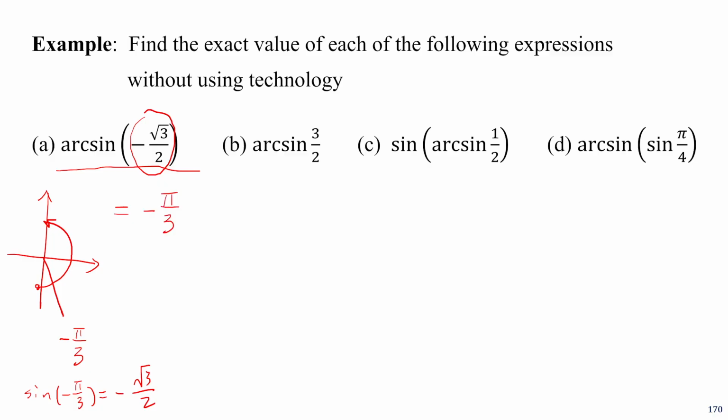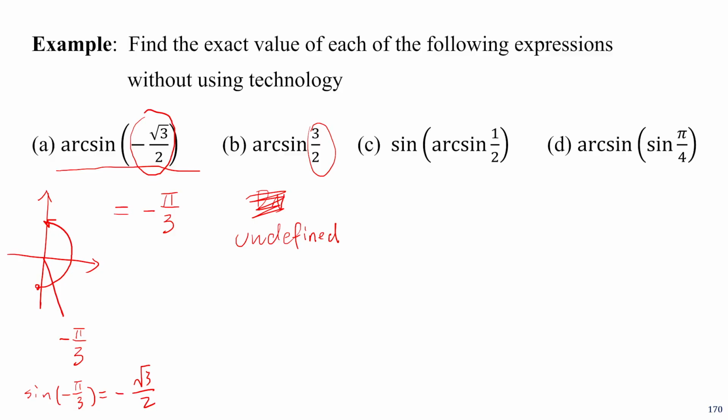Alright, let's have a look at the second one. The second one is also an angle such that this angle is between negative half pi and half pi, and the sine value of that angle equals square root 3 over 2. And this is impossible because we know sine is between negative 1 and positive 1, right? So this is not defined. We can write undefined. This is why we say the domain of arc sine is from negative 1 to positive 1. If you have a number that is out of that interval, then there is no output.